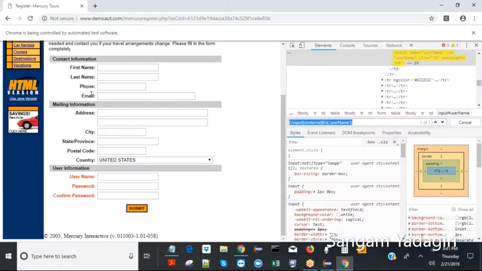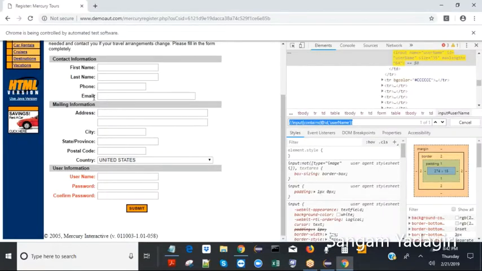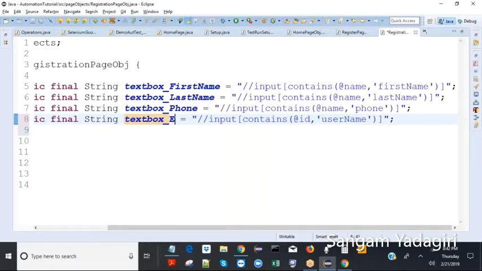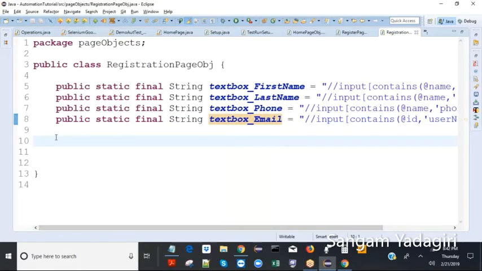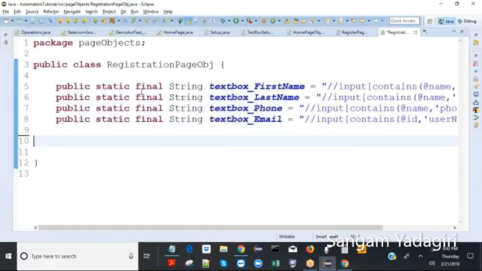And what is the name here? Text box. And what is the name? Whatever the name of this is. Email. Email. So yeah, the reason I'm asking you is just checking if you are watching this or not. If you answer it, you will actually be able to do this on your own later if I give you homework, right?